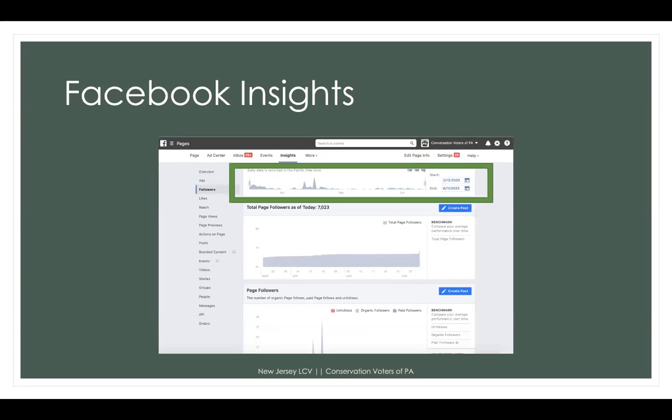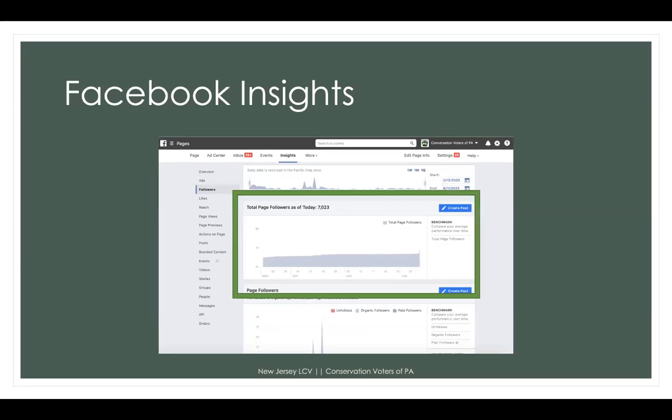If you go to that menu and click on the followers tab, you'll be able to see up at the top, you'll be able to manipulate the times just as you can on the main dashboard. So you can say, I want to look at the activity of followers in the last week or the last month or the last quarter, or totally customize your date range. Down below that is a way to look at the total page followers as of today, or of the day that I took the screenshot. And that can be helpful just to get a view of growth over time. Are there spikes in follower growth, or is it pretty steady growth?